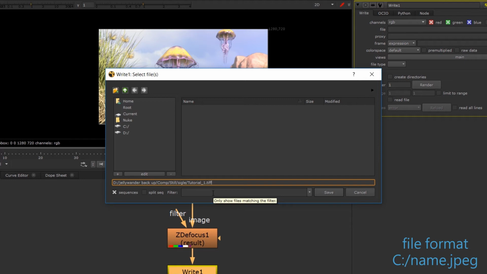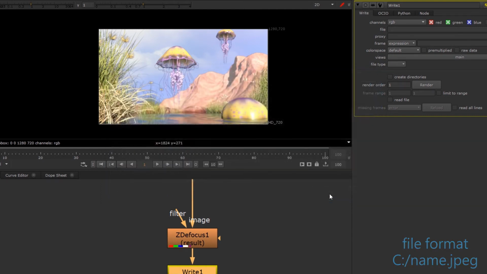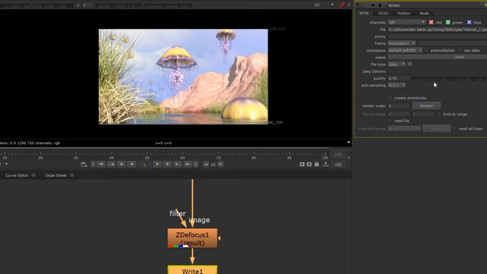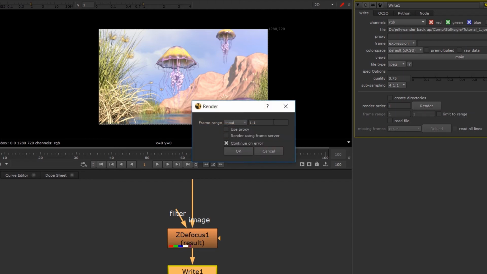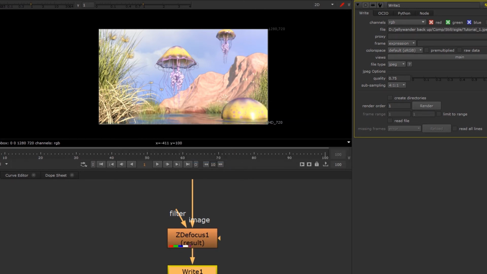So it would be TIFF or JPEG, or if it's a sequence it will be MOV, MP4, and then save. And then it's not just saved, you have to do render. It will ask you about the input, the frame range, like here, 1 to 1. Then it's gonna be instant.